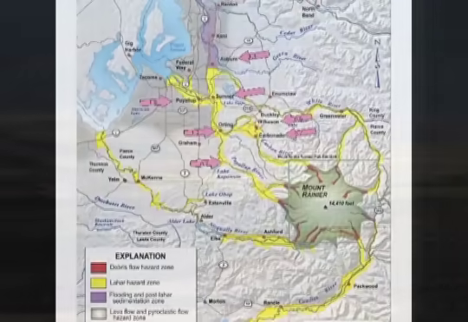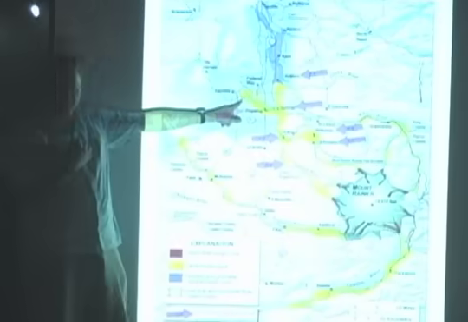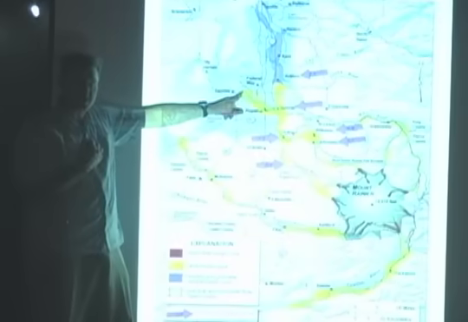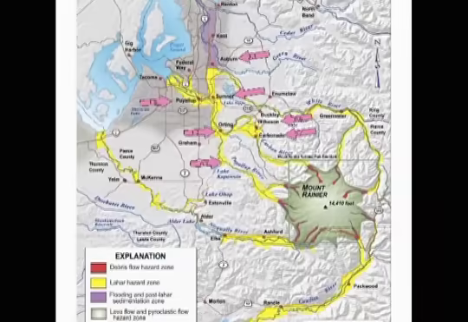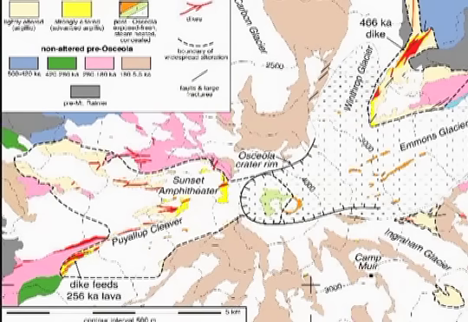So here's our yellow areas where most of this is the Osceola. All these areas here is where the Osceola actually hit and got into the Puget Sound right there at Tacoma. Find pieces of Mount Rainier, literally, in downtown Tacoma, in part of this slide. That was a major contribution by Dr. Crandall.